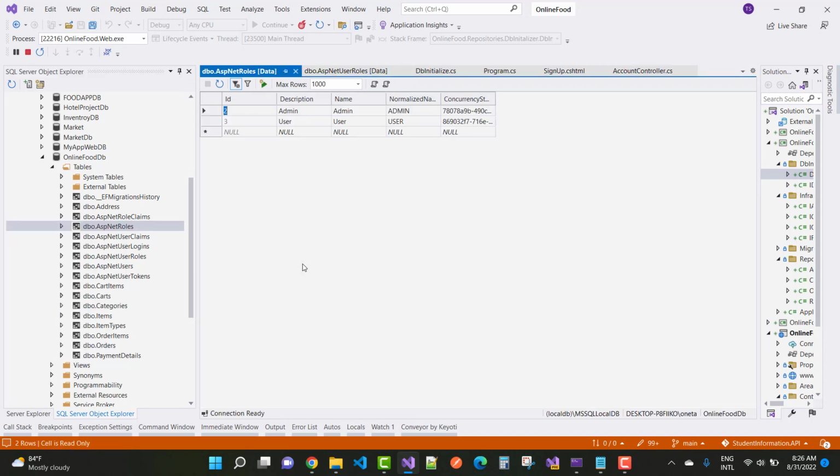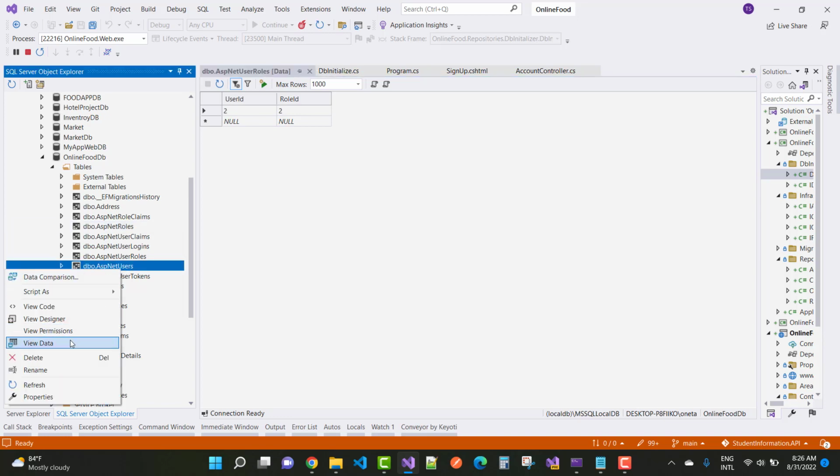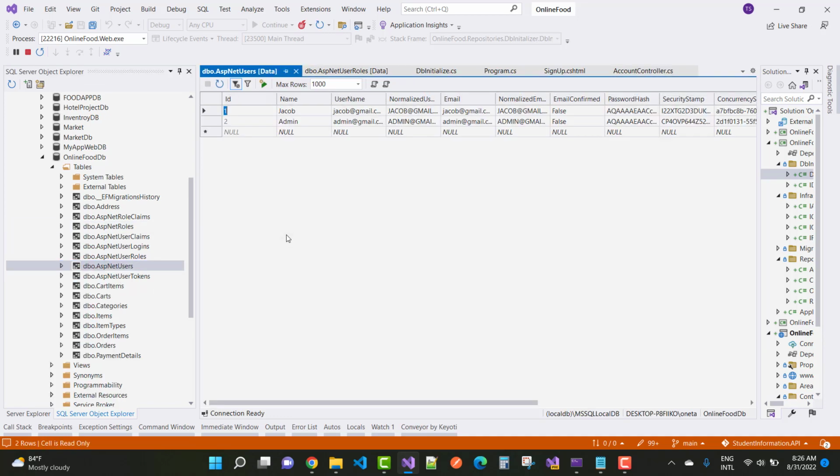View data again, the roles: here we have two roles, admin and user. So 2 is assigned with the admin, so admin is created successfully, and you can check in the ASP.NET users view data, admin and Jacob are there. So admin ID is 2, you know that.